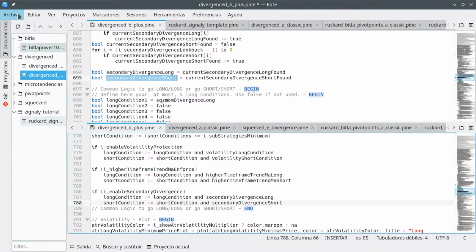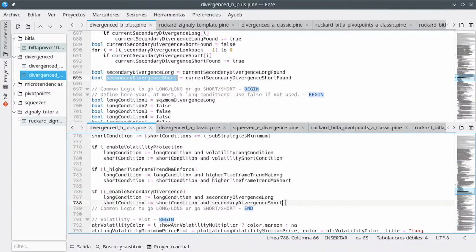Okay. And then we can plot when this divergence is found, maybe it's better if it's plotted, but I'm not sure if I want to plot it.